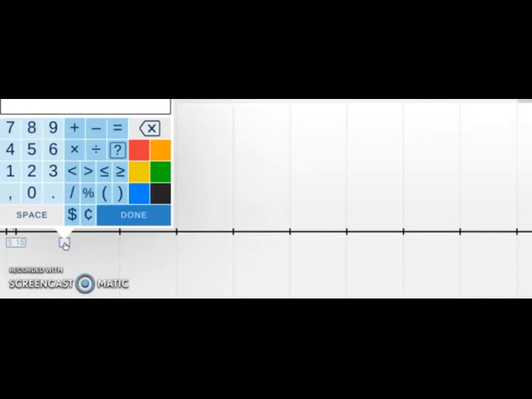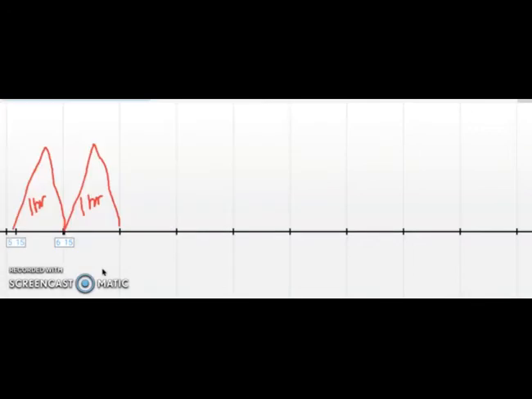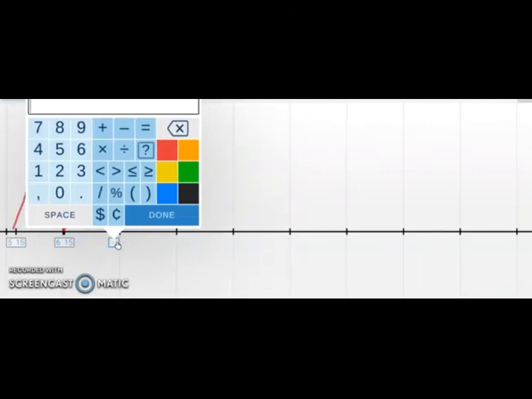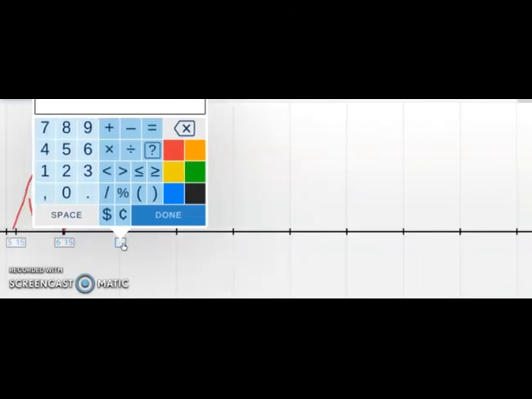So an hour after 5:15 p.m. is 6:15 p.m. And then we're going to do another hour because we hopped 2, and we're going to think about what is the hour after 6:15 p.m. and the hour is 7. And remember again that the minutes aren't changing here, so it's 7:15.